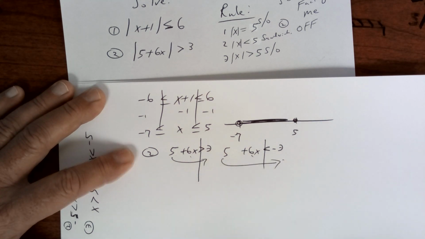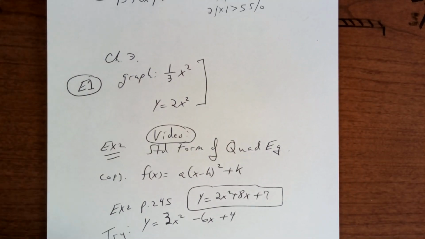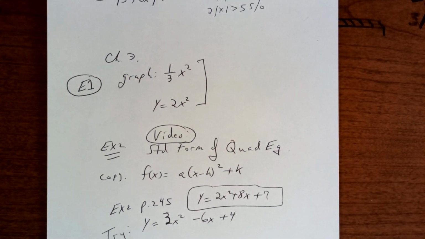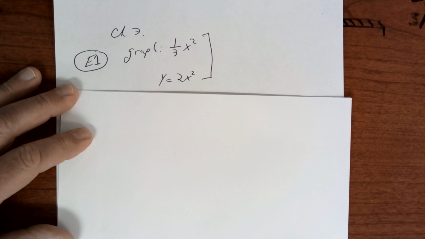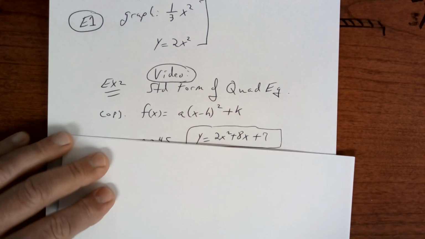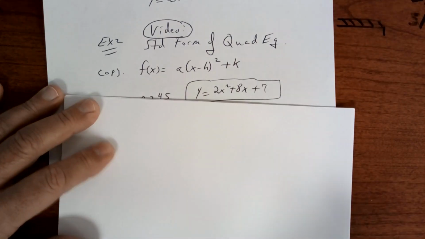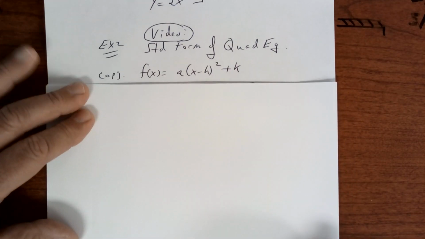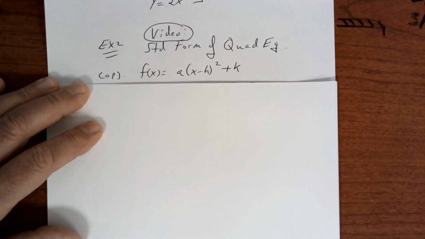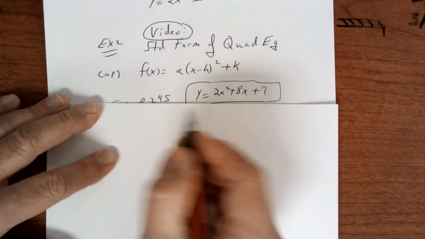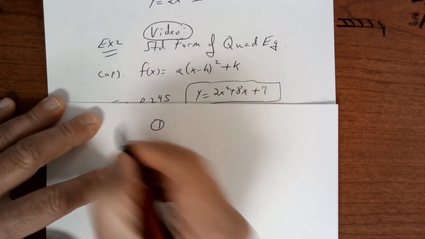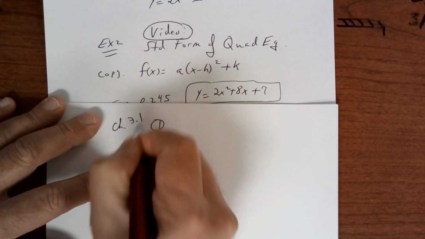And there it is. Okay, let's talk about today's work. Get your graphing calculator. Come borrow mine if you have to. Start them up and graph these 2 functions. Okay, we'll do this together in class. Let's go here now to the standard form of an equation. And copy that down right there, and then we're going to watch a video. All right, so let's take a look at this first one here. So copy this down. So put number 1, and this is chapter 3.1. This is new.